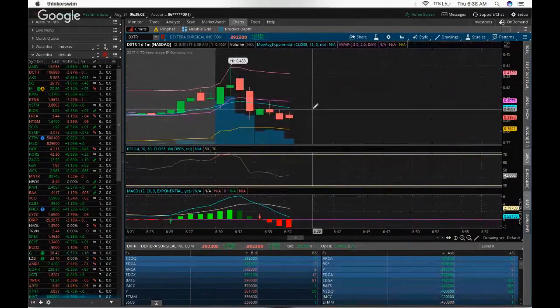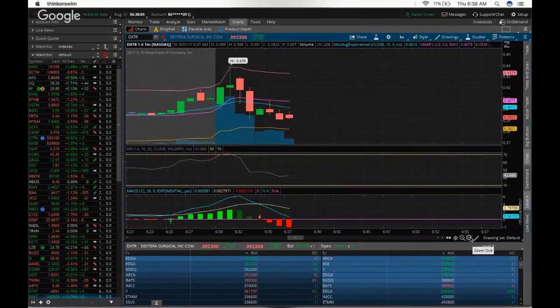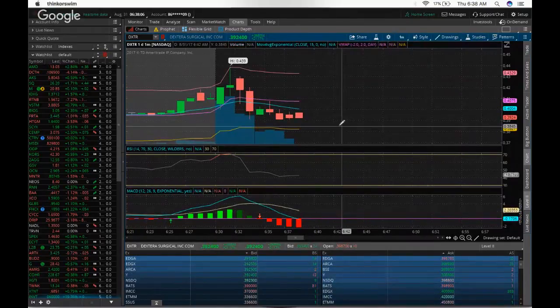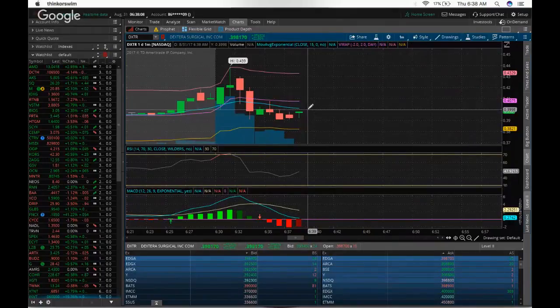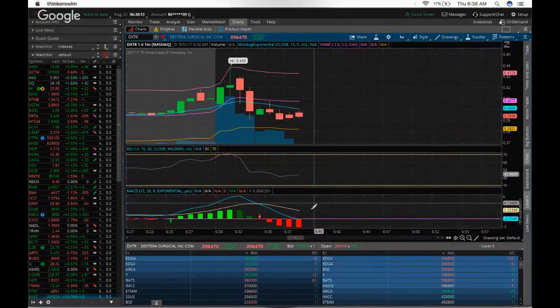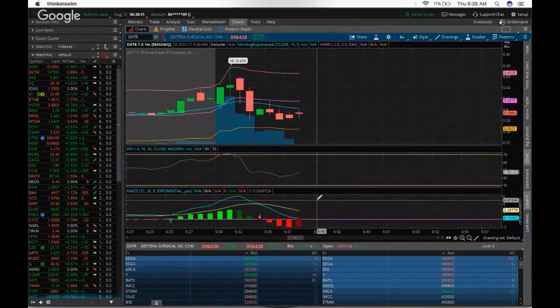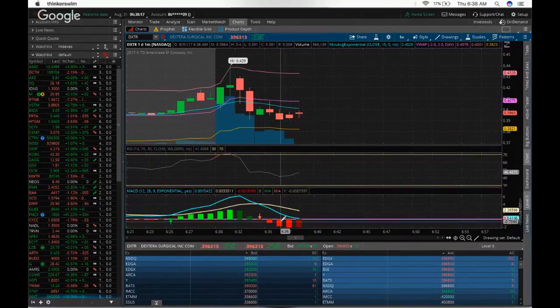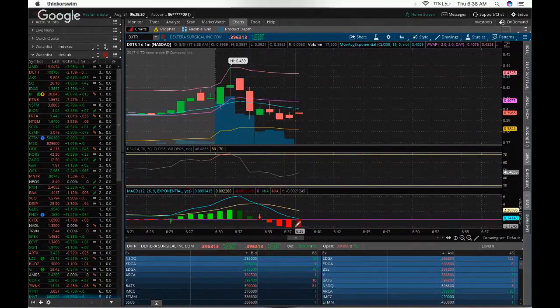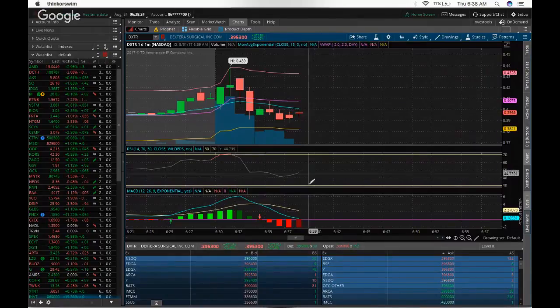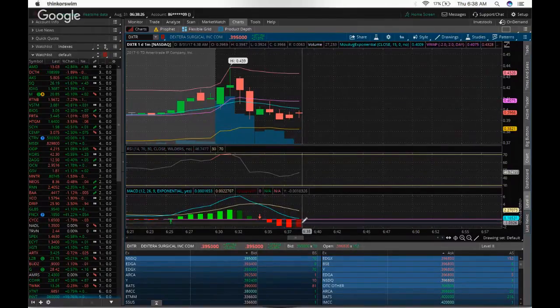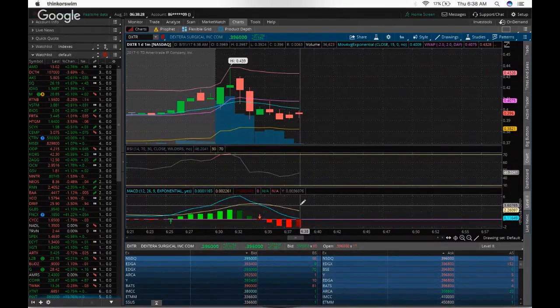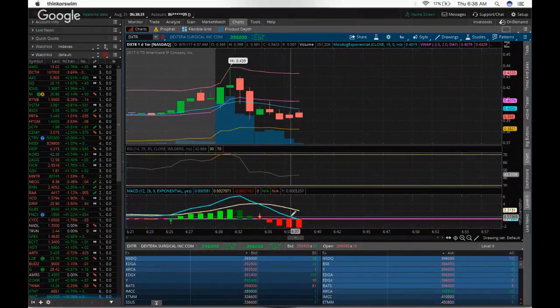So looks like we're getting right back to the resistance here at 40. Let's see if we can break 40. Nope, it's still showing signs. If you guys can see the MACD indicator, still showing signs of a downward trend. It looks like it's almost making its way back up above. These little bars are getting a little bit smaller. We're going to have to wait for the next one and see if it's showing any signs of an upward trend. Let's see.